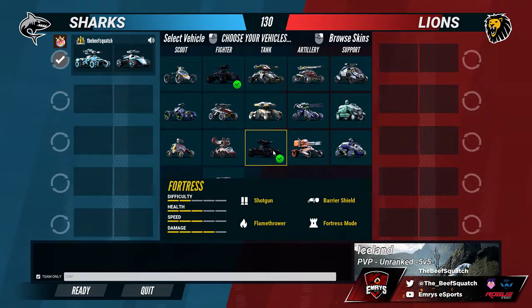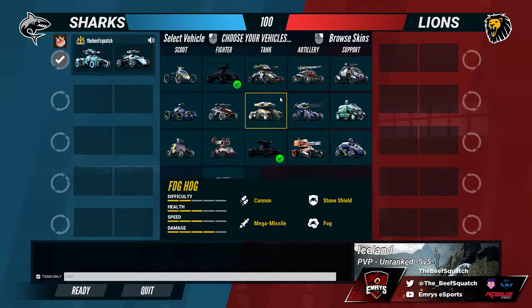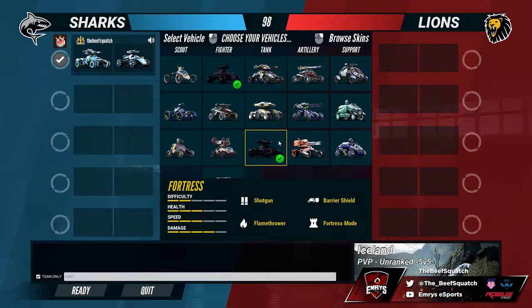So yes, to begin with, the stats on Fortress. Damage, you're looking at a 4. That's a very high amount of damage. The only vehicles that have a higher damage per hit are the artillery. So as you can see, Fortress deals a lot of damage. Now its basic attack is the shotgun, which means it has a shorter attack range than say Safeguard or Foghog, which both have the cannons.